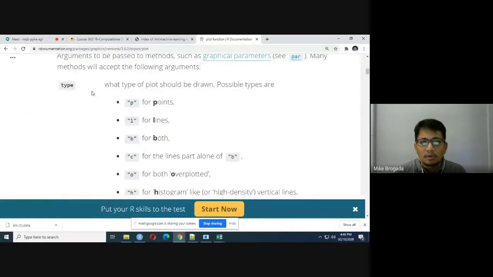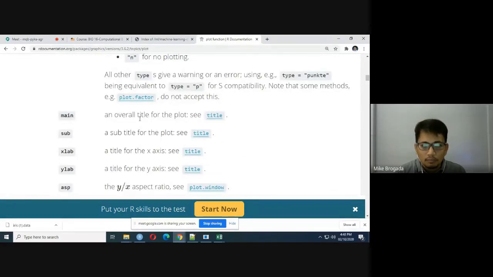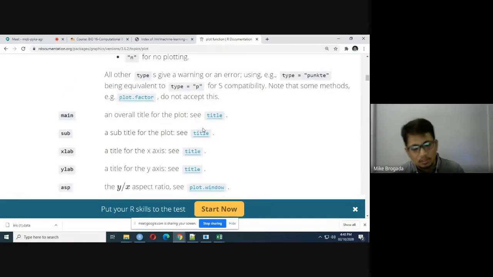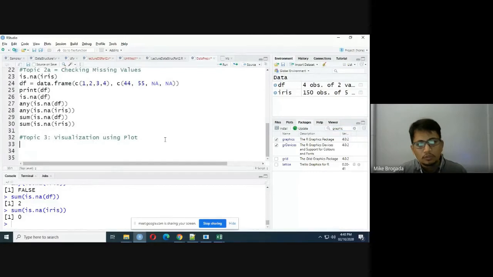So meron ditong type, anong klaseng plot? Is it points, line? Is it stair? Tapos ito naman na main, the overall title of the plot, subtitle, the title of the x-axis, title of the y-axis. So gawin natin. So muna gawa tayo ng vector x.